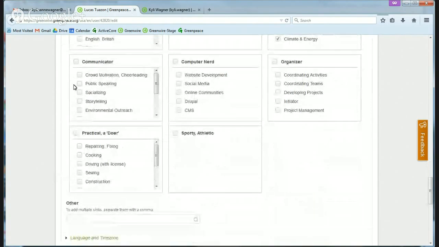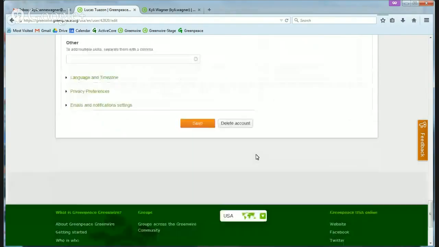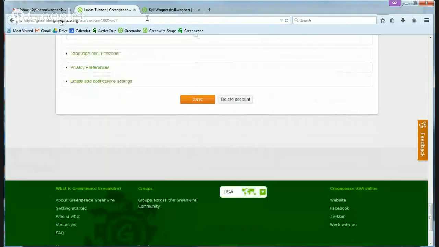And then let's say I have public speaking skills. So then when people are looking for folks with those skills, they can identify you, and you can bring everything that is unique to you and the unique skills that you have to the movement, and to really help make sure that everything is functioning to the best of its ability.